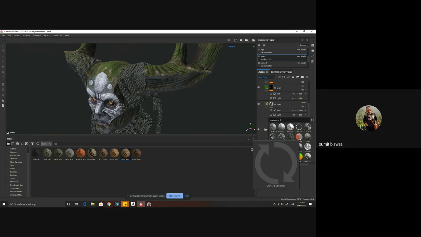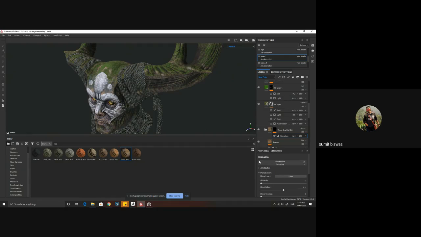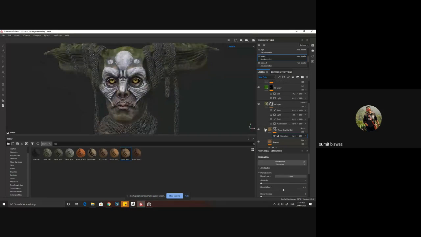Suppose I want to create something completely new and modify it, or I can just use curvature, and based on that I can modify the entire thing. You see, it will be visible only on the curvature areas, not everywhere.